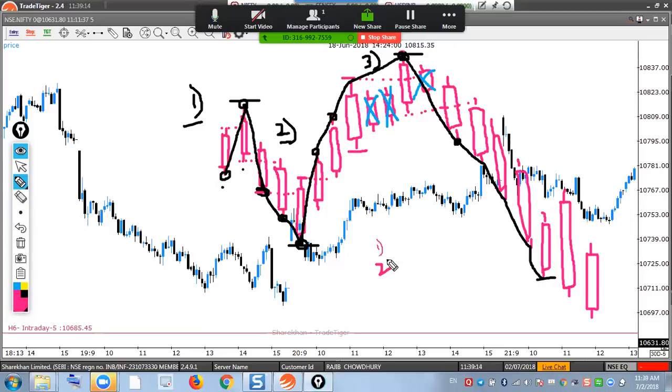Step two, you will have to connect these two since the lows are broken. So starting from outsider candle, you'll have to connect the highs and low. All right. And then you'll have to fill in the blanks. So now the filling the blanks will be like this. So that's your direction. Simple.